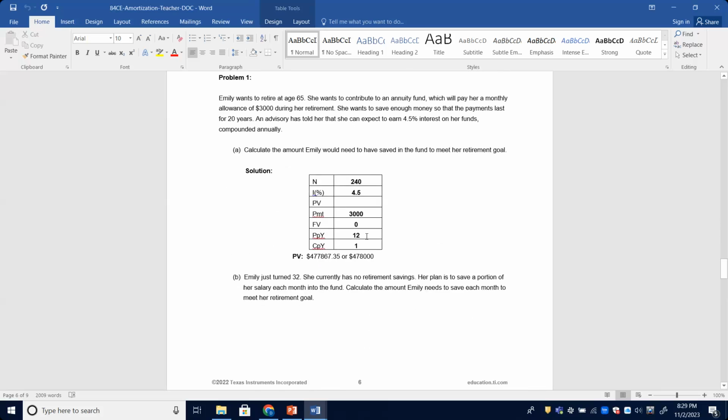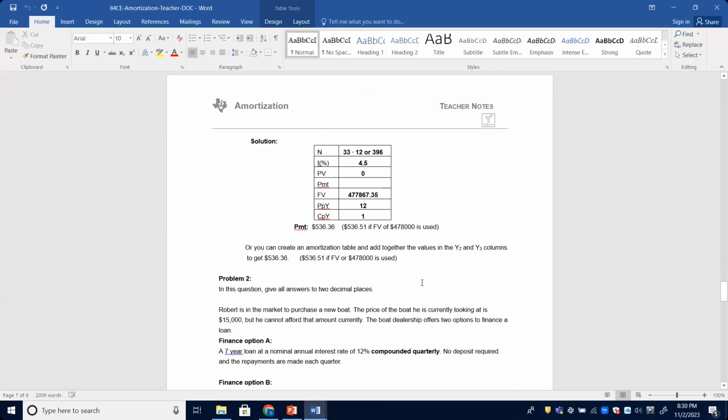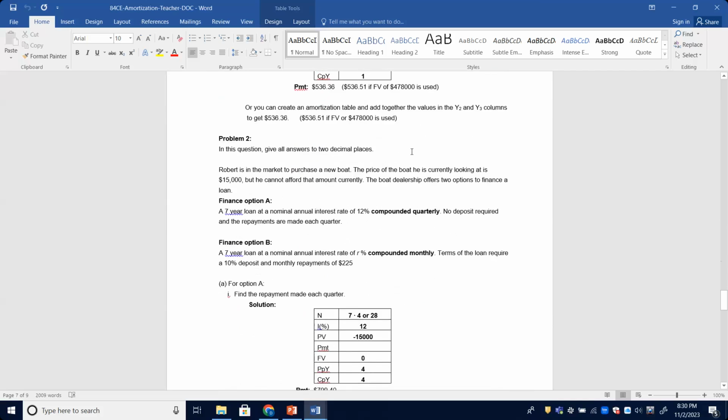These are similar to what students will see on the exam. I'm just trying to give you and your students as many opportunities to see IB style questions as possible. So that's basically one sample of an activity, which is the amortization, going through how we use the financial solver and different tables to help through the process. Hopefully that gives you an idea of what we're trying to do with our activities.